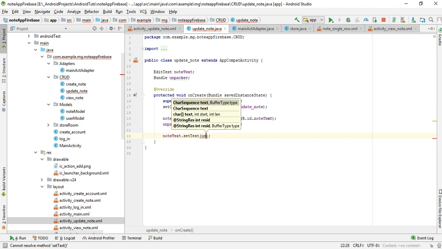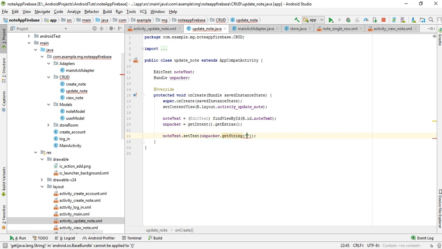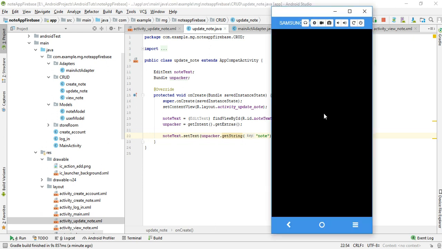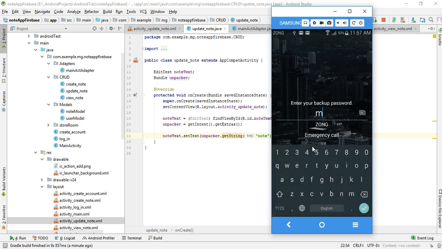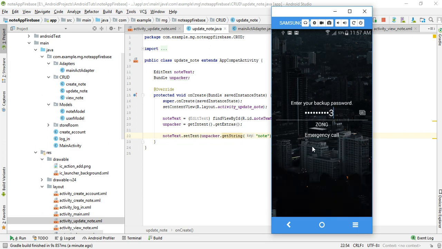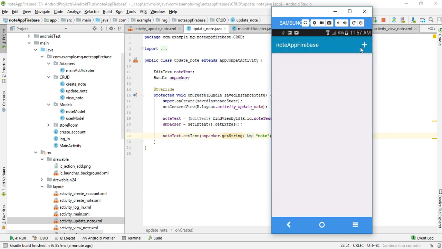We will get this text from the bundle, and then we also need to set the selection. If we do not set the selection, let me show you with an example.